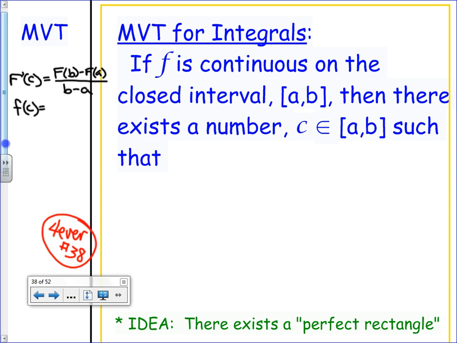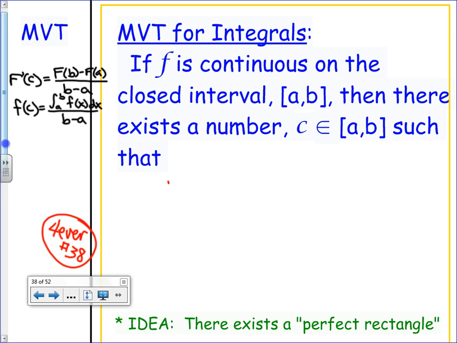What is capital F of b minus capital F of a? That just solves, right? Isn't that FTC? Antiderivative of b minus antiderivative of a. All I'm doing is changing the notation, but it's the exact same thing. I'm just looking at derivatives now, and having to think backwards instead of looking at a function and looking forwards to the rate.